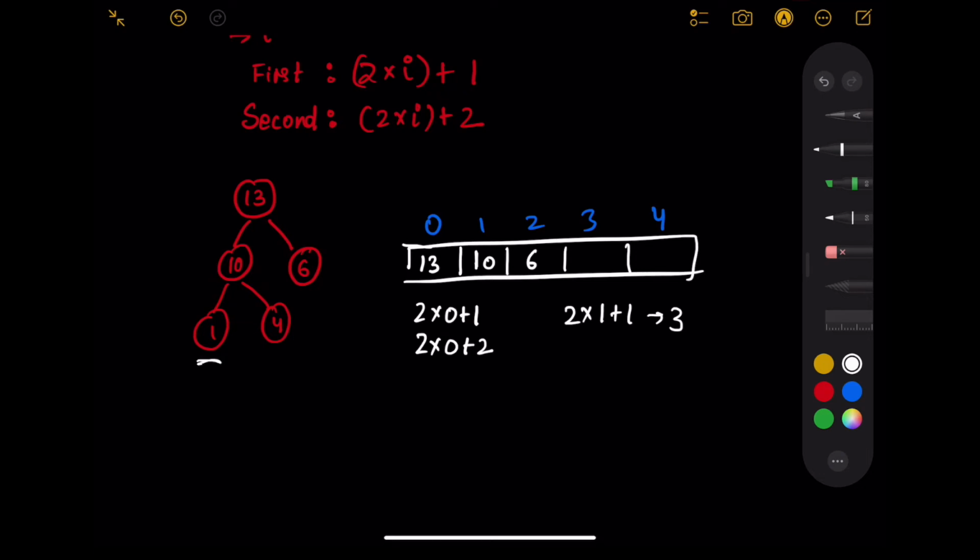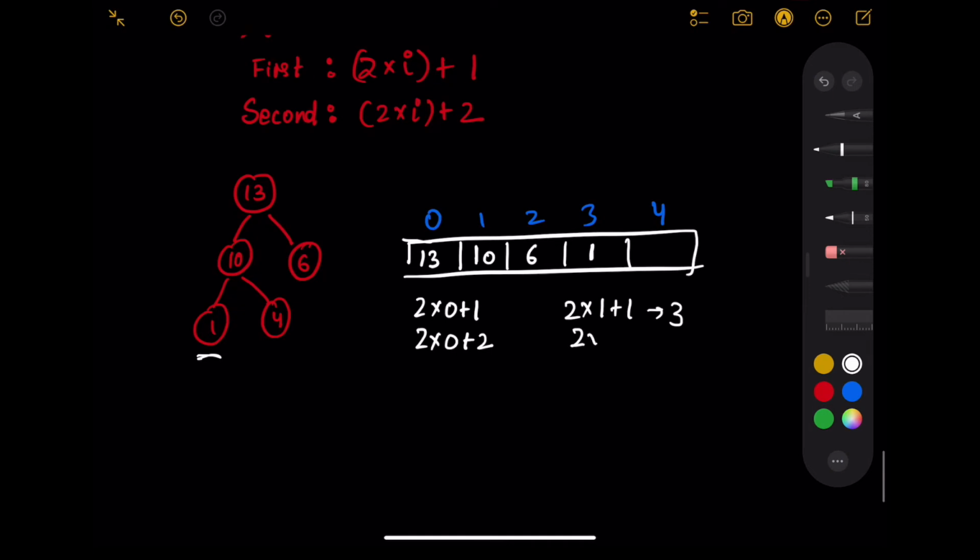So the left child, which is 1, will be present at third index, and the right child will be present at 2 into 1 plus 2, which comes out to be 4.